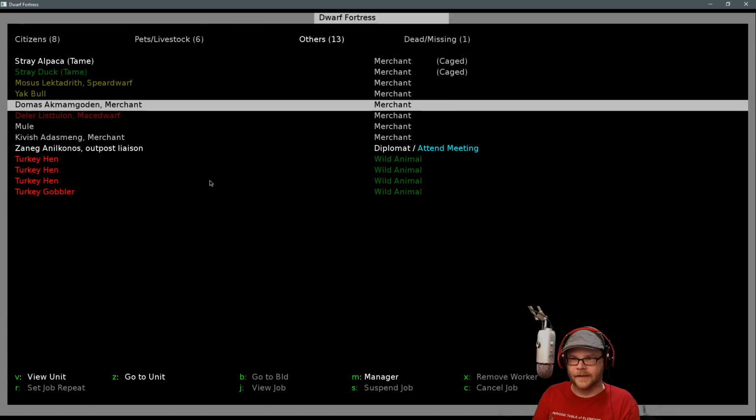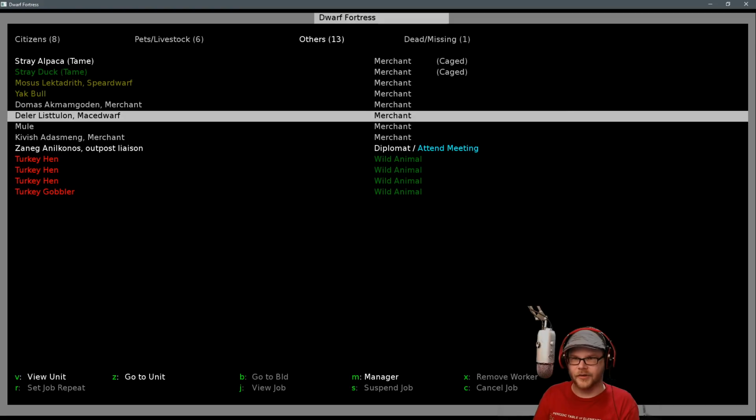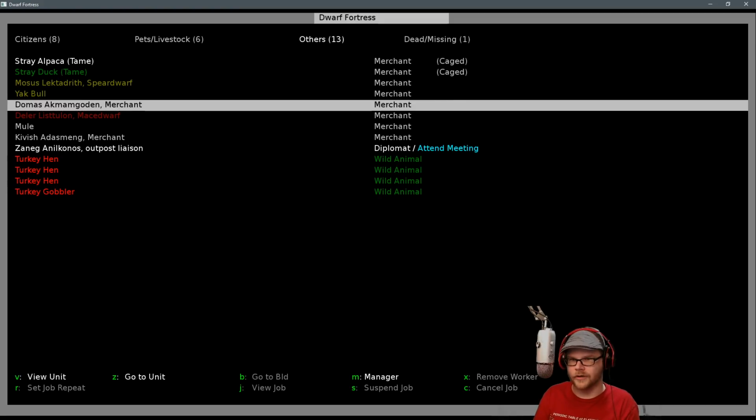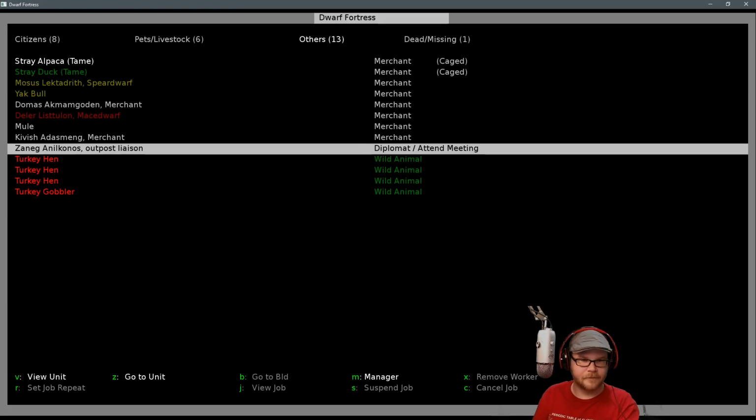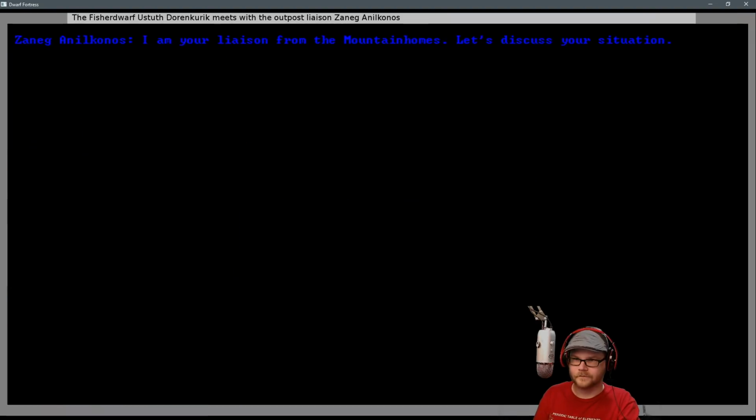There's Domus, the merchant. We got Dealer, the mace dwarf. Moses, the spear dwarf. You know, just the guards. There's a donkey or a mule. There's another merchant there, Kivish. And our liaison to the home is there as well.